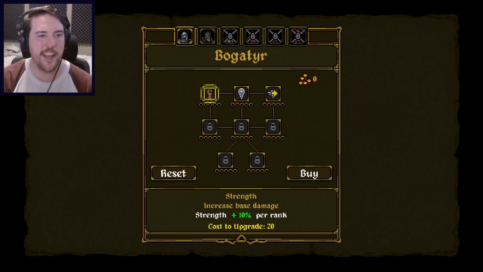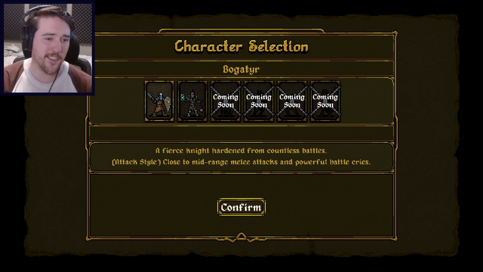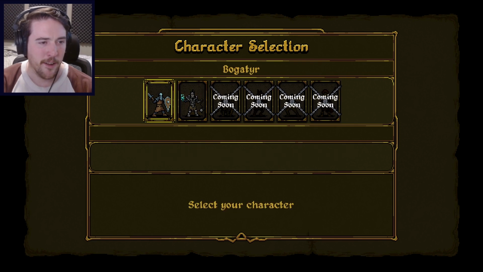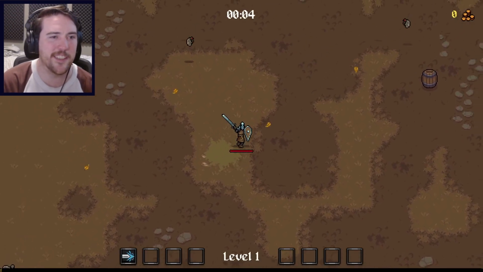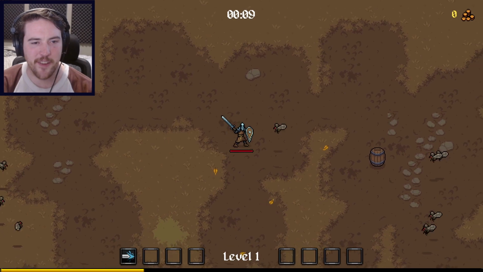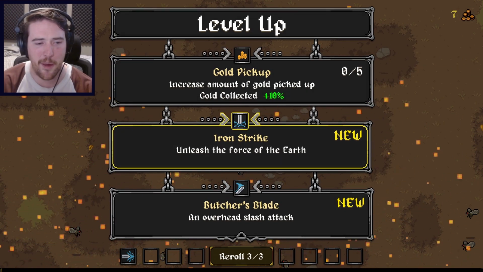I don't think he attacks with a flail. I think he's a much more standard attacker. So actually, let's do light melee damage and powerful summons. Confirm. This guy just totally has a regular attack type. I might as well try out the standard guy. Yeah, so he is the Vampire Survivors basic attack type regular entry level hero. I went for the more complicated one first, and I'm okay with that.